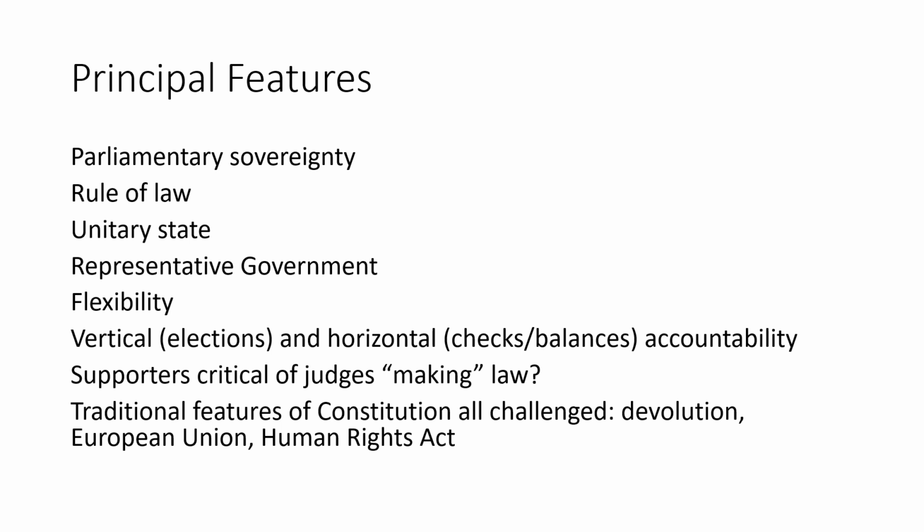The unitary state. The unitary state is an organization that is over and above the wishes and the desires of individual leaders. So the Prime Minister, the Queen, government ministers and so on cannot override the state. The state is an operation that works somehow over and above the individuals who lead it. In political science and international relations terms, this of course means that states are people, and in international legal terms, states are people too. Representative government. So we have a representative parliamentary democracy that's majoritarian.